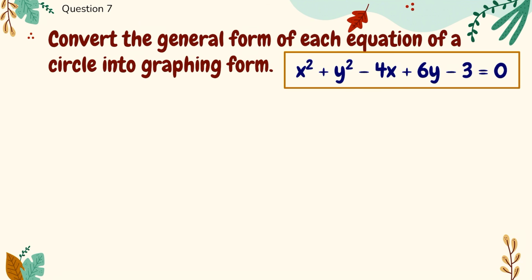All right, so that was question number 6, and then you guys have question number 7 to do on your own. So make sure you do all the steps. Take the -3, move it over, put all the x's together, put all the y's together, and then draw your boxes if you like. If you want to do the shortcut, do the shortcut, and then just let me know what your center and radius is at the very end.